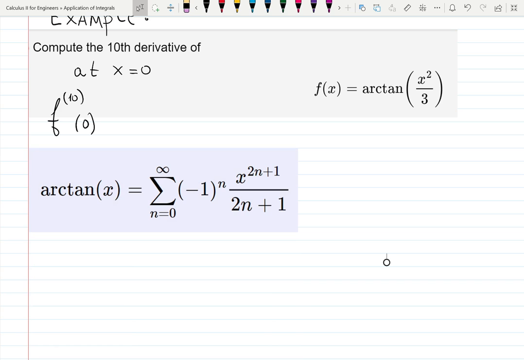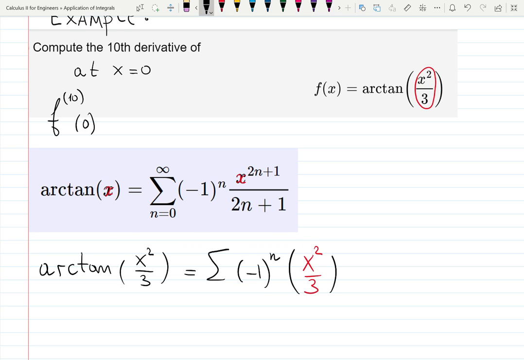Like we did in the previous examples, the input in this formula is raised to the 2n plus 1 exponent. But now a new input will be x squared over 3. So now I don't call x x, I will call it input. And a new input will be x squared over 3. Using this idea, I can write down that arctangent of new input x squared over 3 will be sum minus 1 to the n. And now, instead of x, I will have x squared over 3. Save all the parentheses. That's important. 2n plus 1 all over 2n plus 1.